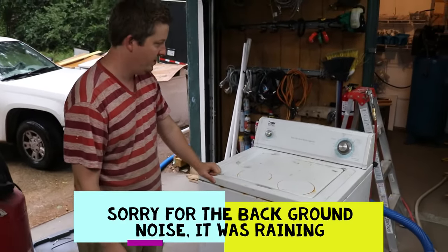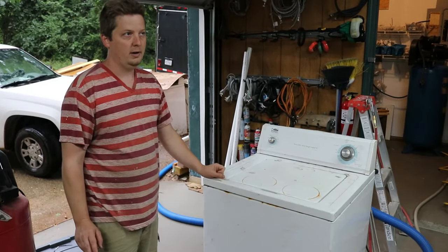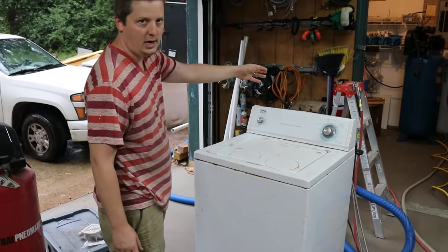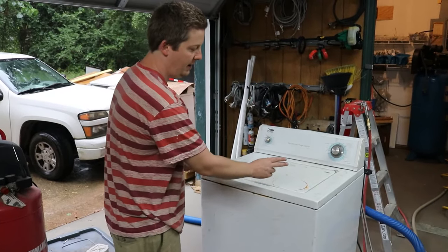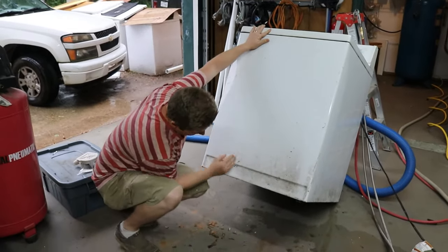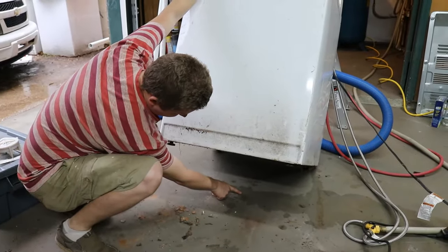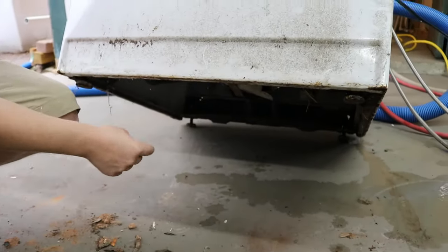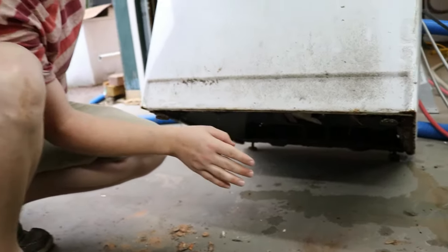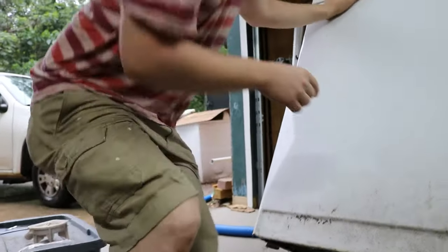What's going on is it's leaking water, and it's going to be from the water pump. To identify that quickly without taking the whole thing apart, get it away from the wall just a little bit — make sure your hoses aren't going to get messed up — and lean it back. The water pump is right here, and if it's dripping right there, that's where the water is coming from. It's really going to drip when there's water in the tub.